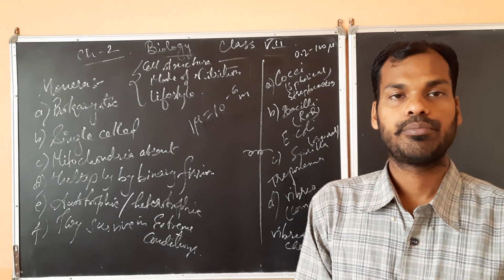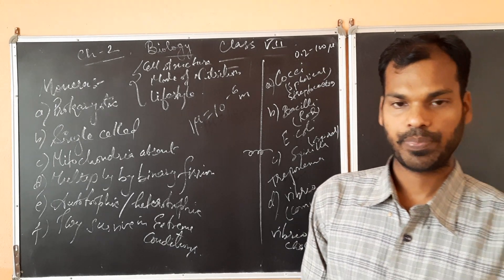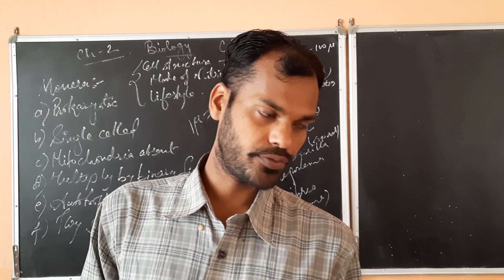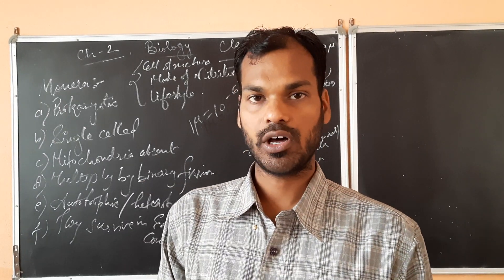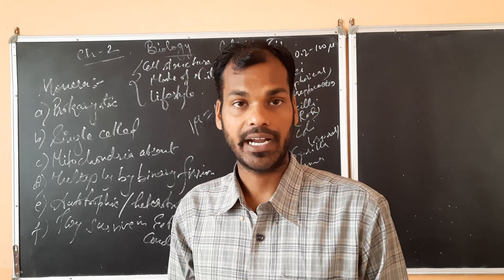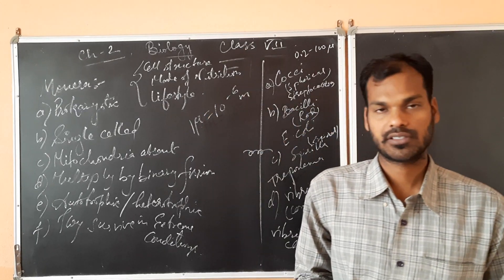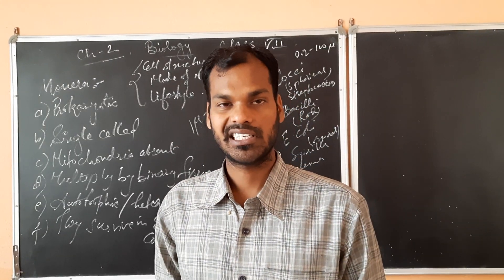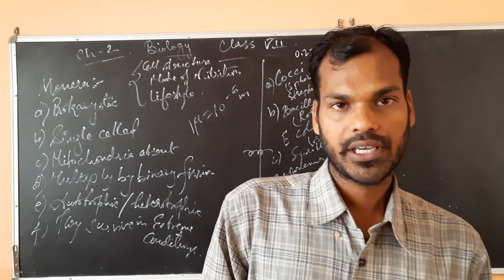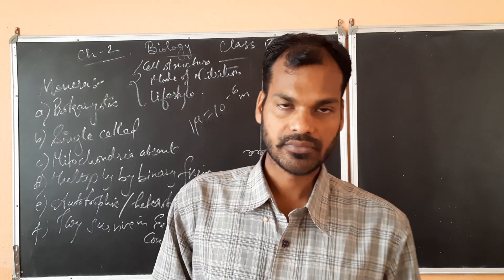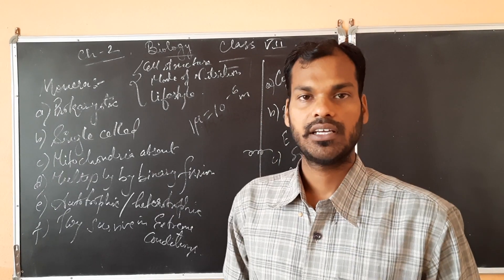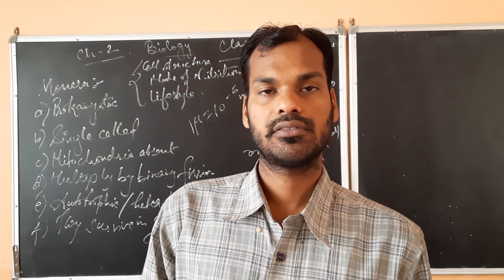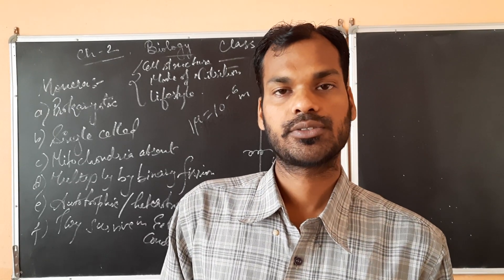Now if you will come to the structure of the bacteria, these bacteria are very small as compared to other organisms and they are having their prokaryotic structures. Then they are having a capsule on the outer end and like that they may have the cilia or they may have, some may have flagella also. These are some of the specific characteristics of the bacteria. Next class I will be starting with the next topic with the useful and harmful bacteria. Till then take care.